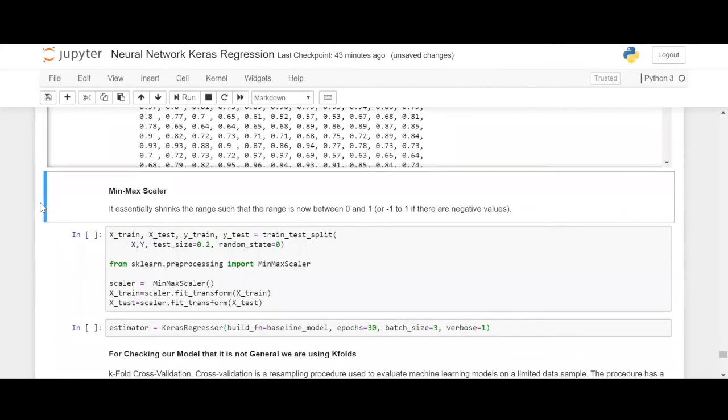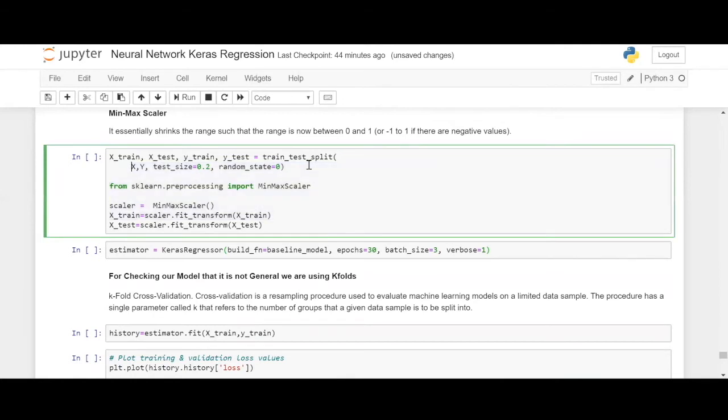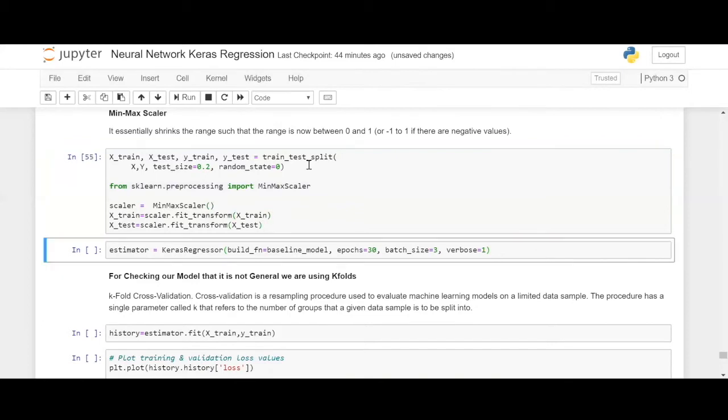As you have seen in our PCA session in the data science and machine learning course, we have the min-max scaler, which technically shrinks the data range such that the range is between 0 and 1, or -1 and +1 if there are negative values. So we'll split the data into train and test here, as you can see, using an 80 to 20 split. Import the min-max scaler from sklearn's preprocessing package, define the scaler, and fit and transform upon the training and testing data.